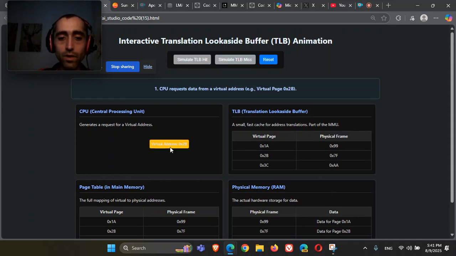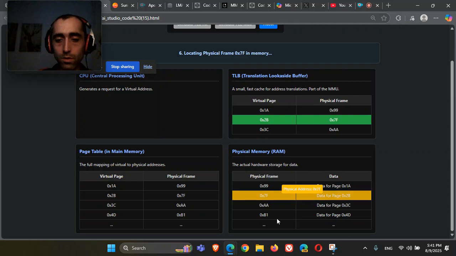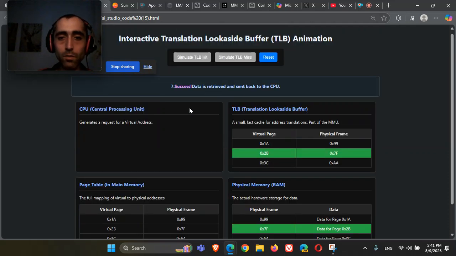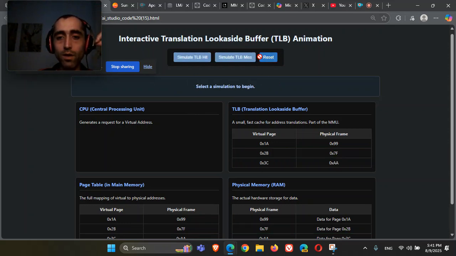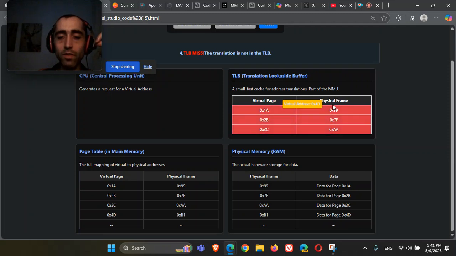So again, if there is a hit, I have a virtual address, I go to the TLB, get it, go to the physical frame, get the data, which is here, and get it back to the CPU. This is a fast process, because there is a hit. The TLB has the translation we needed. But if there is a miss, again, I have a virtual address from the CPU. This is not in the TLB, there is a miss.